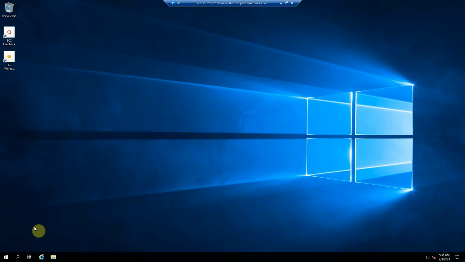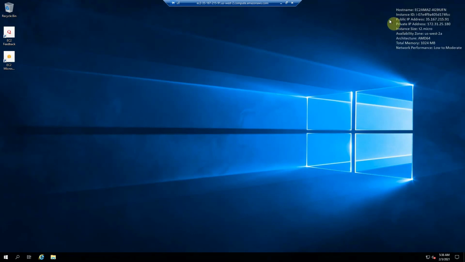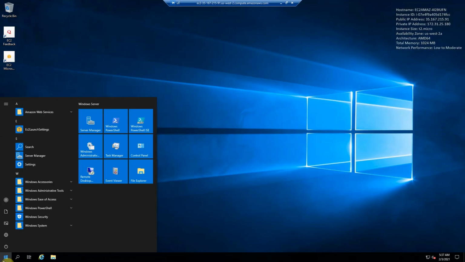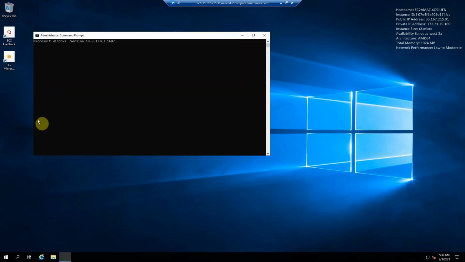We can see all information regarding our instance. Yeah, we are in Windows, and here we go. We have our host name, ID of the instance, public and private networking, and the size of the machine: T2 micro, eligible for free tier again, 1 gig RAM only, exactly 1024 megabytes. And let's do some stuff, ping, see what we got. Again, 1 gig RAM is not bad for remote desktop. Let's just ping some of the DNS.